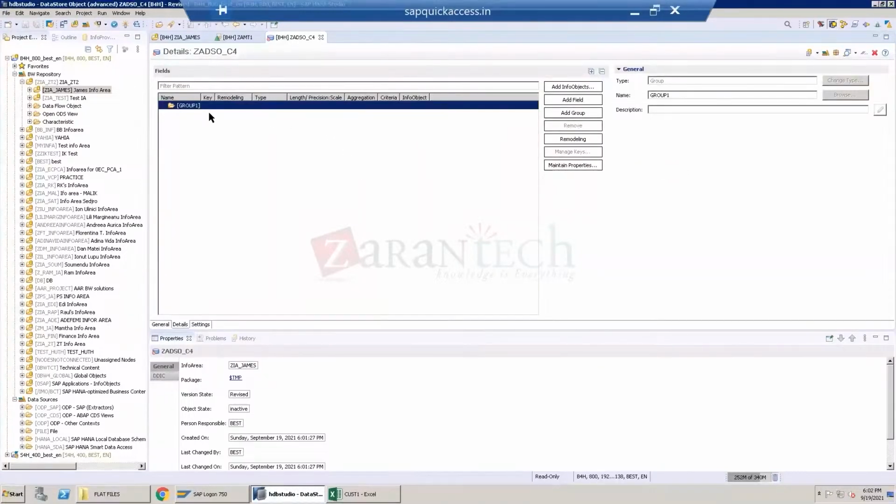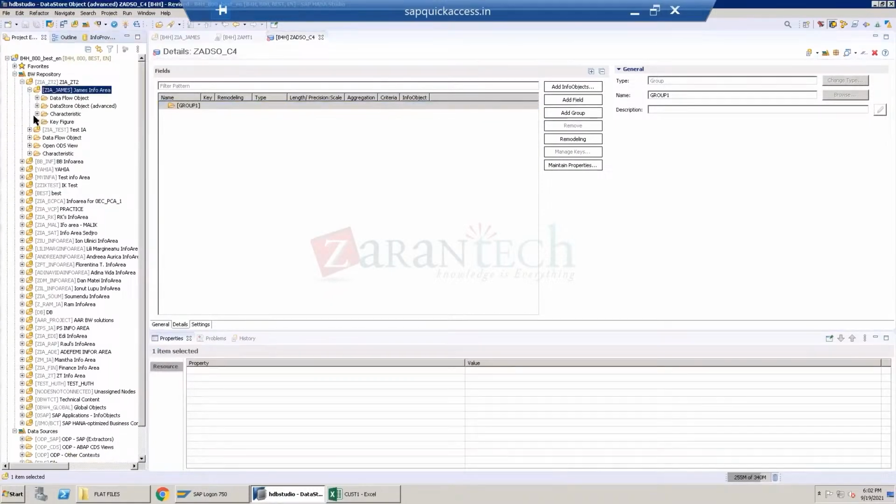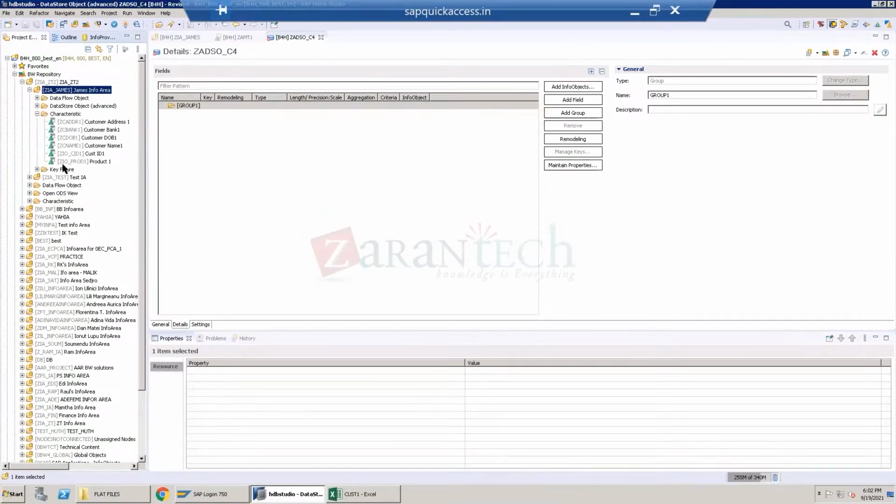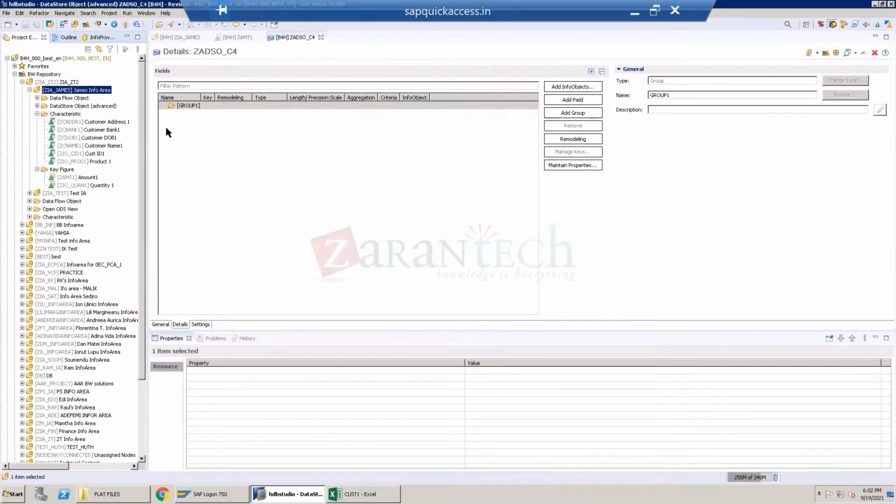Now, the exercise we might need to do is to expand the objects, which would help us pick and choose. We have to have these info objects in this particular ADSO. Again, you are learning this, but there is a shorter way, a shortcut, to do the same exercise.